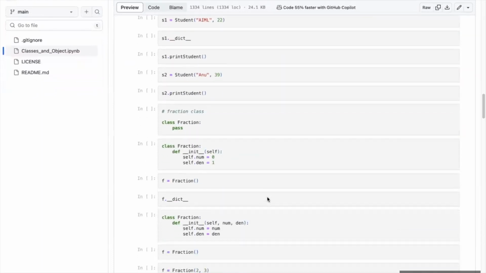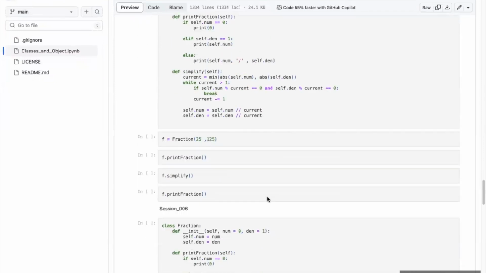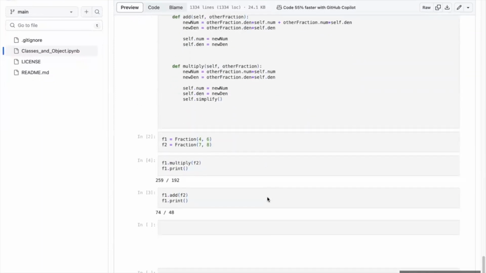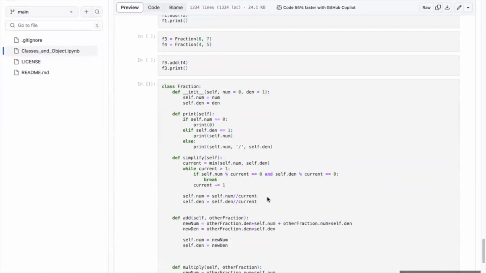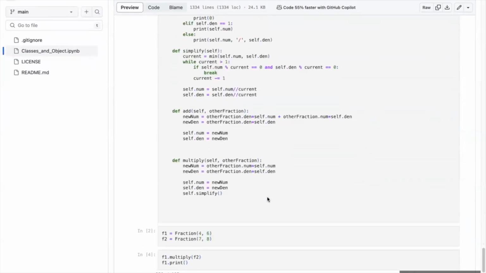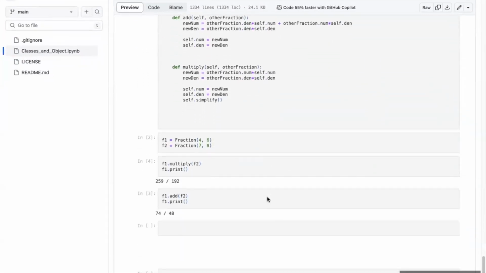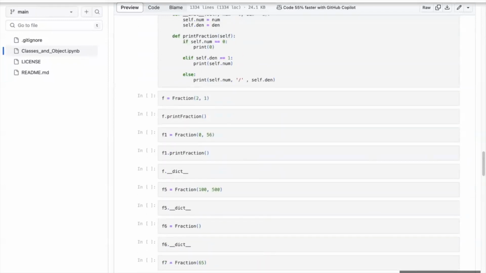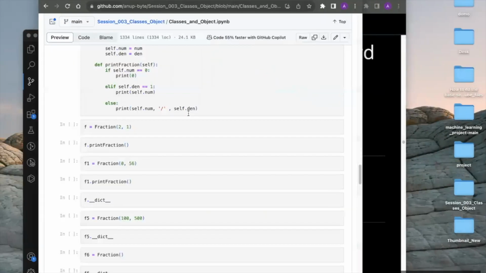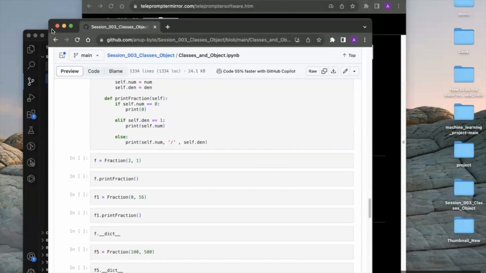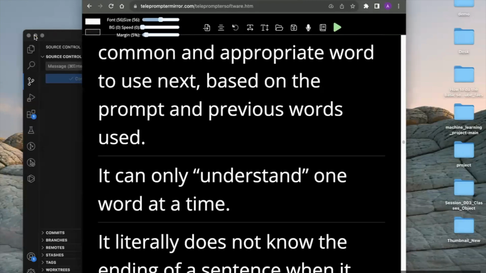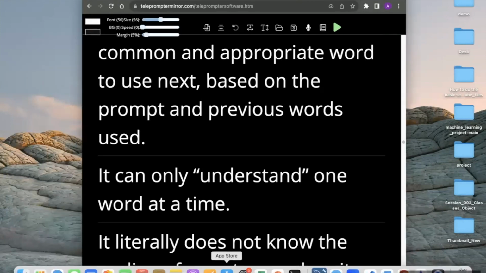So this is the updated code. Fine. So it's done finally. From tomorrow it will be better, I will make a different repository for every session. Otherwise it will be difficult for people who will see it to understand.